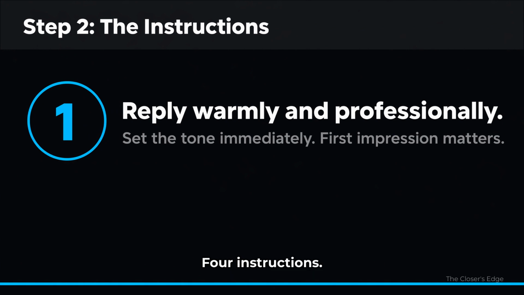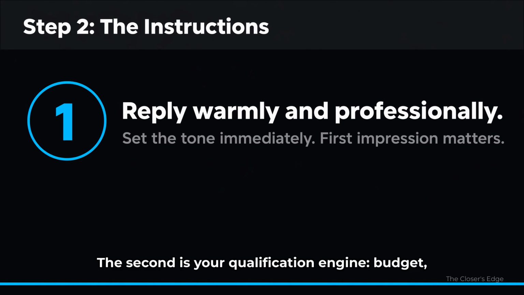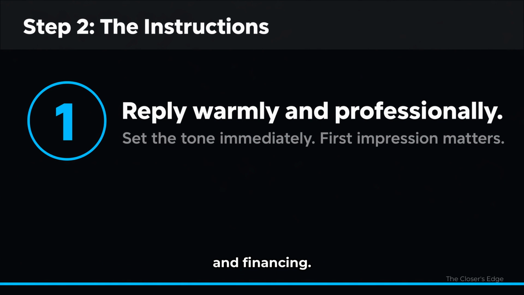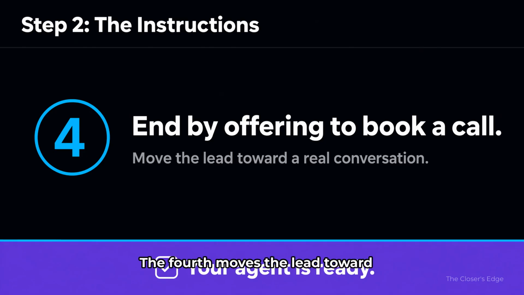4 instructions. That's the entire system. The first one sets the tone. The second is your qualification engine: budget, timeline, and financing. The third keeps you professional. The fourth moves the lead toward a conversation with you, and you can customize it completely. Change the questions to match your market, add your name, make it yours.